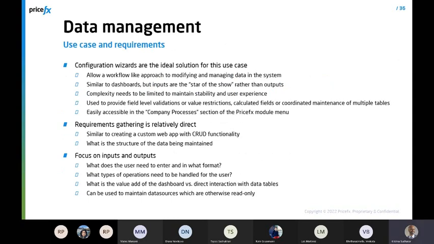So this is a good use case for what we refer to as our configuration wizards. Our configuration wizards are like dashboards, but our inputs take center stage on those instead of outputs, which is what you get normally with a dashboard. You can manage data. Think of this as really a user interface for managing data. All that data still needs to exist somewhere in PriceFX, whether it's in parameter tables, extension tables, whatever it happens to be.